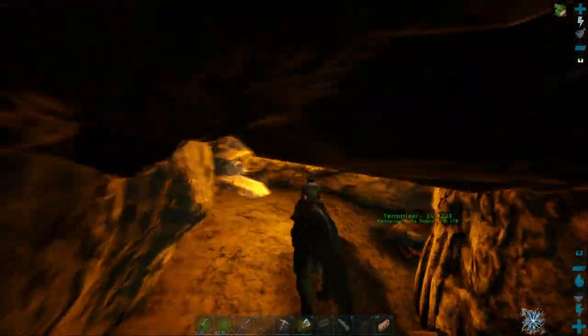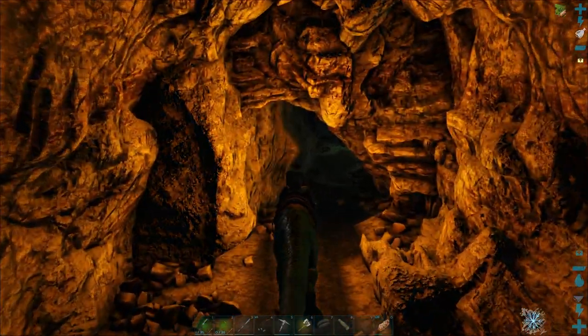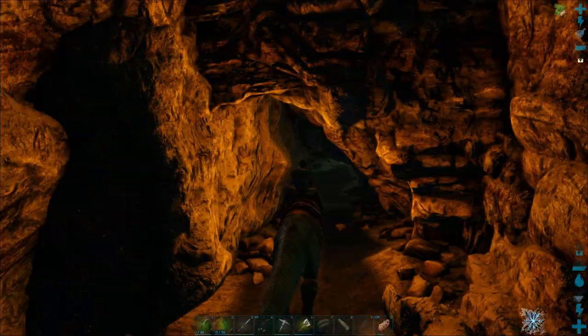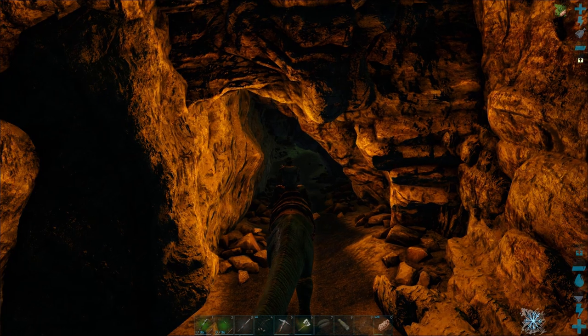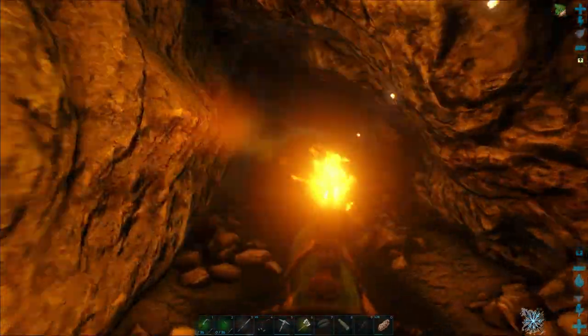Also, if you come in here with different dinos, it's maybe not best to just run through the cave because they will cluster themselves up. Anyway, so this is what I'm going to do. Since the Magellania is right over there, I'm actually going to send my dinos right over there if I can.